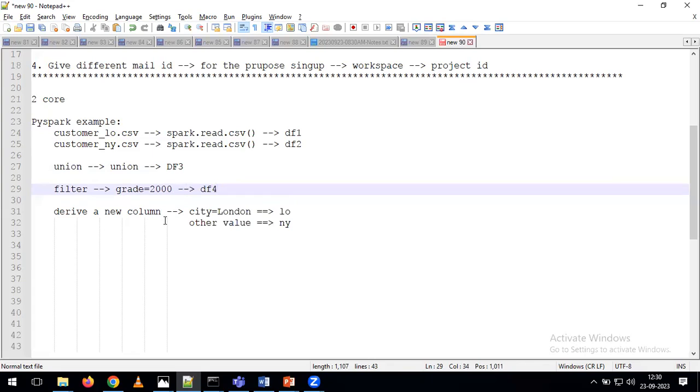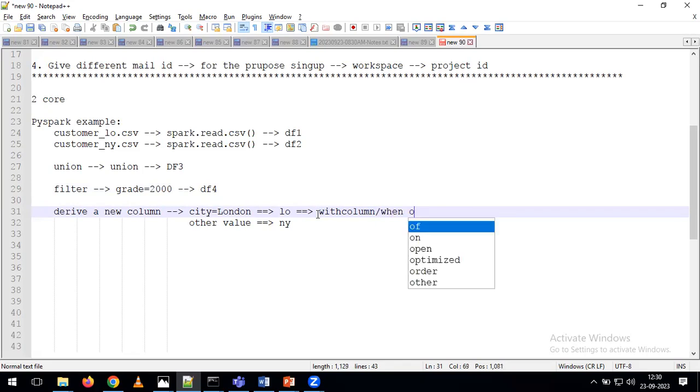After that, here I want to derive the new column and I want to apply a kind of if-else logic. For the purpose of doing this operation, what transformations did we apply? To implement the if-else logic, we go for when and otherwise. But if you want to derive the new column, which transformation do we need to apply? We need to go for withColumn. After that, to apply the if-else logic, we apply when, otherwise. At the same time, if you want to derive this kind of hardcoded values, what do we have to do?